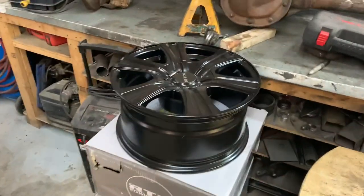But then after I get all that put in this weekend, I can finally bolt on the new wheels. And I can't wait to see them on there because I'm sick and tired of looking at steel rims and hubcaps. So anyway, let's get the van on the ramp and see what we can accomplish.